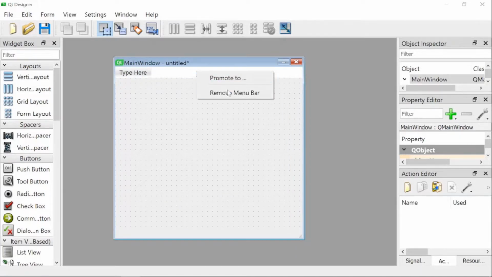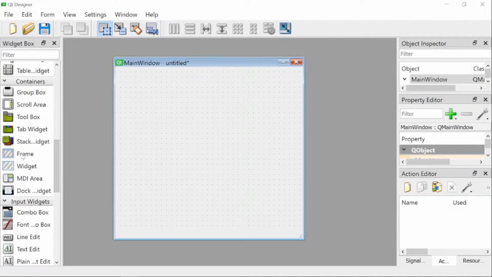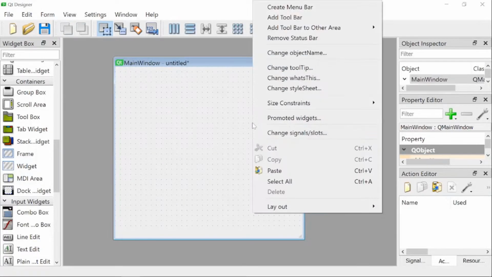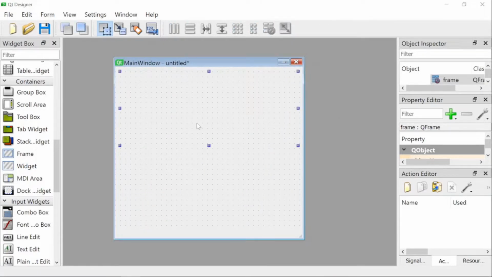I'm going to remove the menu bar and add a frame to this. Let's just add two, one for the graph and one for the button. Now we'll lay them out vertically. This one at the top is where the graph would be displayed, and this here is where I'm going to put the button.